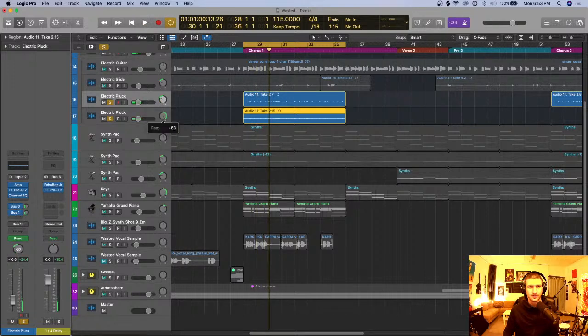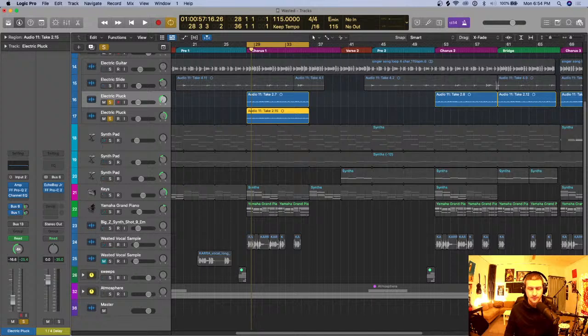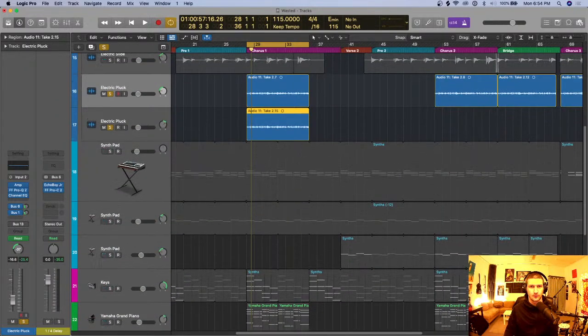But once you start doing a little bit of this, once it's not hard pan, then you're gonna get phasing issues there, because these tracks are exactly the same. But I'm not actually sure when it's super hard pan. I don't know. I'm stumped on that one. So maybe if you're feeling up for it, just hard pan the actual track to one way. Make sure it's hard pan, because I know as soon as you start bringing it in like this, then it's not fully on the left or fully on the right, and you're gonna get issues. But when it's hard pan, you might be okay.